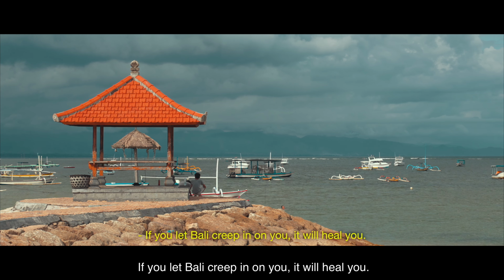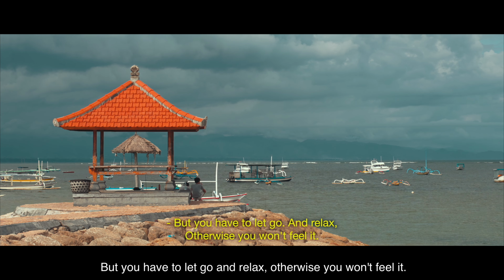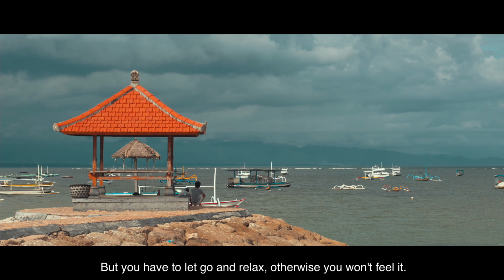If you let Bali creep in on you, it will heal you. But you have to let go and relax, otherwise you won't feel it.